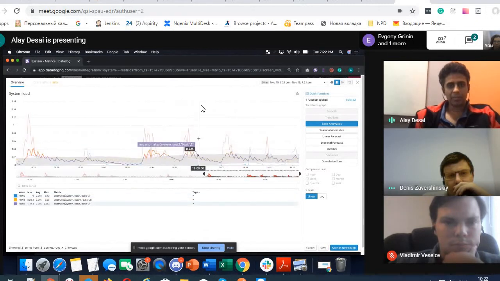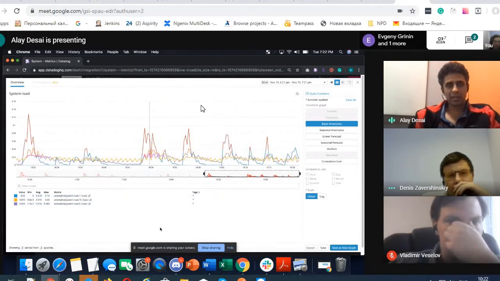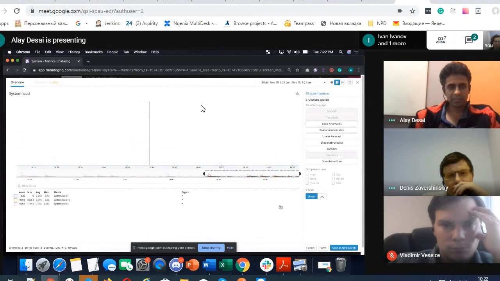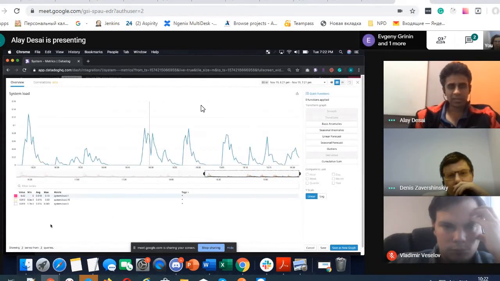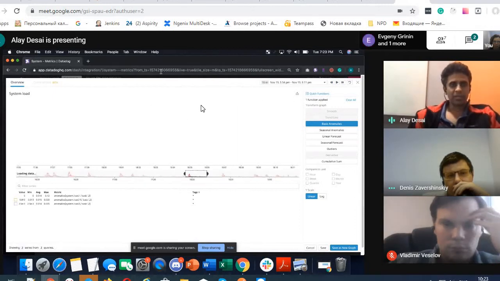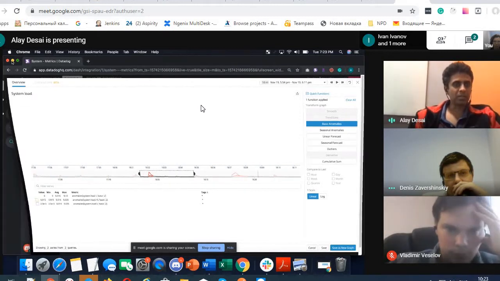If I'm moving around, it will show me all the anomalies that come into play. Or if I do just a single one, okay, all of them are gone. Why is it not showing me? Datadog just plays weird at times. But I took some screenshots of those.